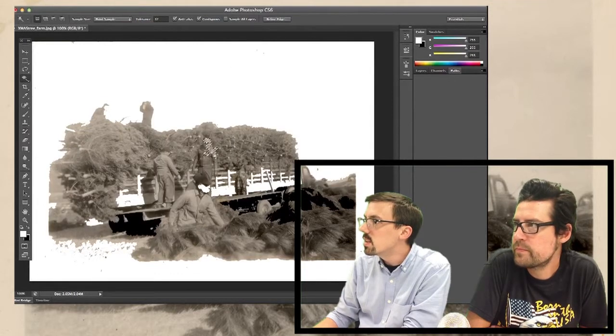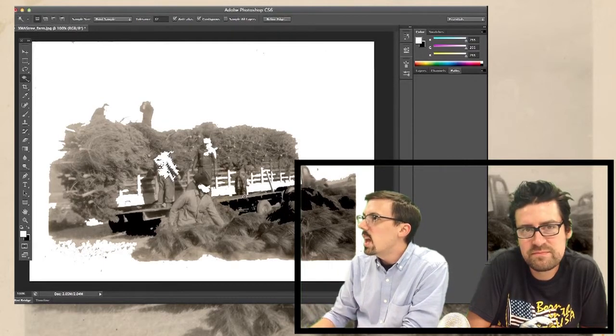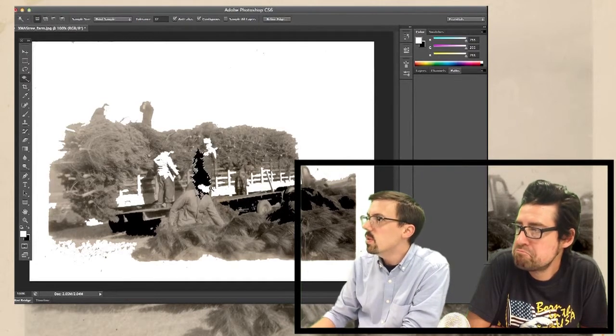We don't really want to select everything at once. That looks good, so that's going to be white. Looks like he's wearing the Texas Chainsaw Massacre mask. I don't think my mom's going to like this. Wait, his hat looks like it's supposed to be black. So we're just refreshing.